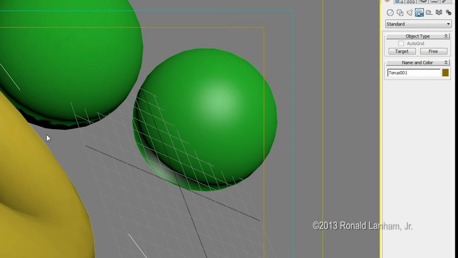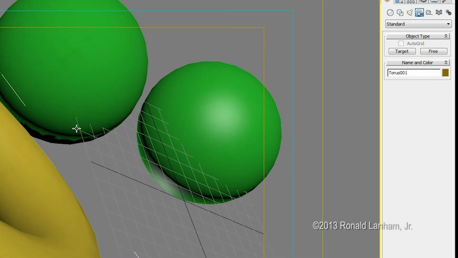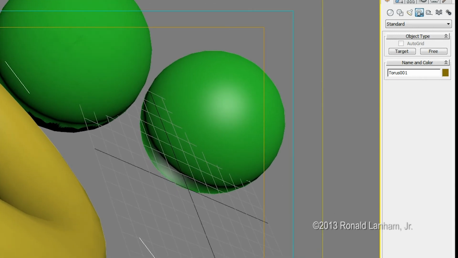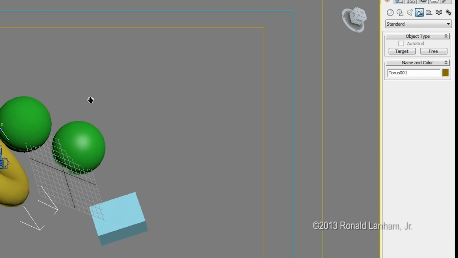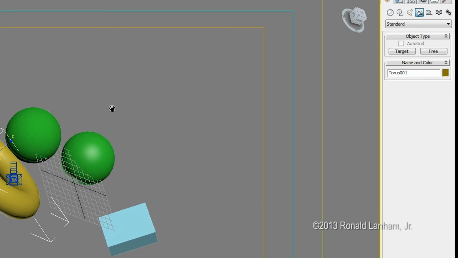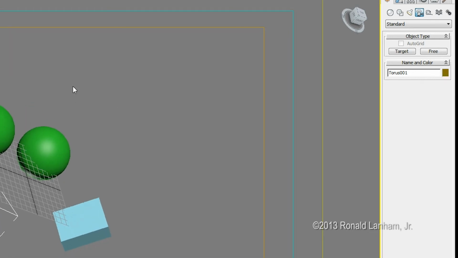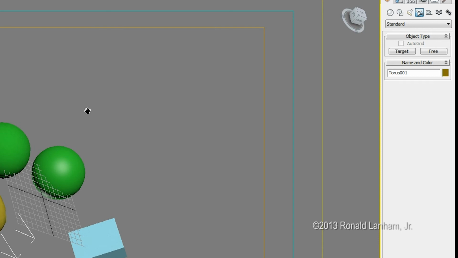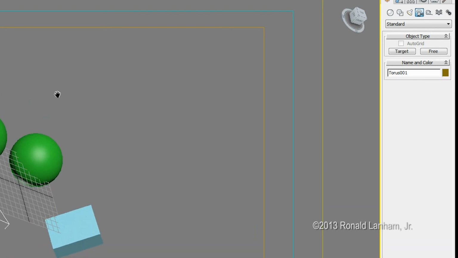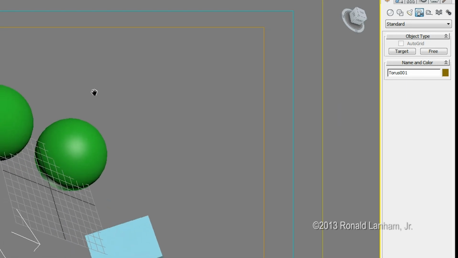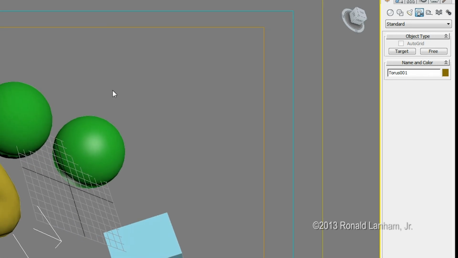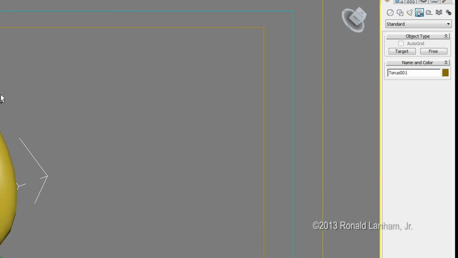One thing you've probably seen me do time and time again is use the pan tool. I'm going to go to perspective view so I can do this. Hit P on the keyboard, go to perspective view. Now I can pan if I hold down the middle mouse button on a 3-button mouse. It's also the scroll wheel, but if I hold down on it, I can pan. If I scroll in and out, I zoom in and out. If I hold down Alt and the middle mouse button, I can orbit.